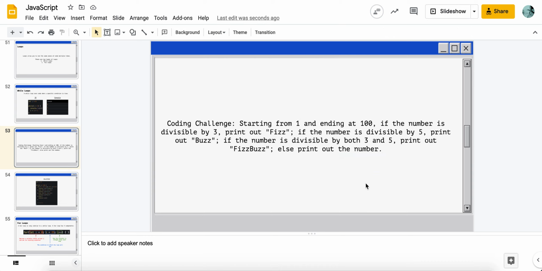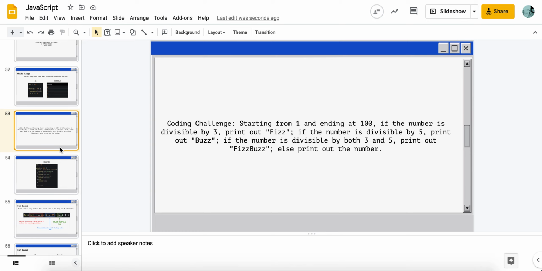Alright, so just spin up your code sandbox right now and attempt this challenge. Please pause this video. I'm sure this will take some time. So alright, I'm going to continue and show you the solution. If you cannot attempt this, or you haven't attempted it yet, please pause the video.